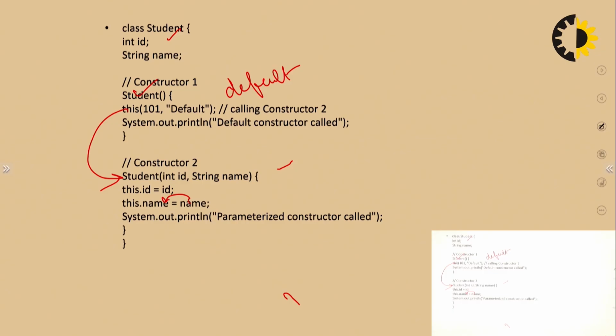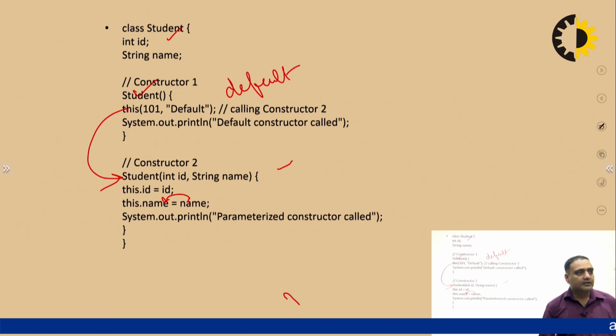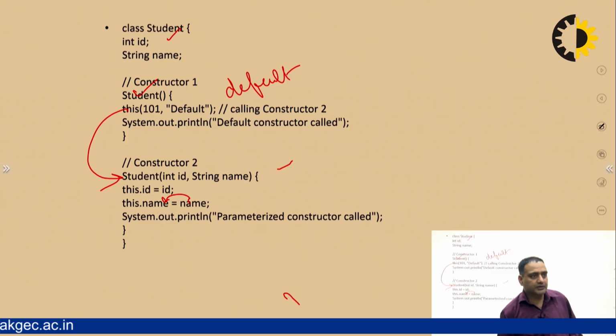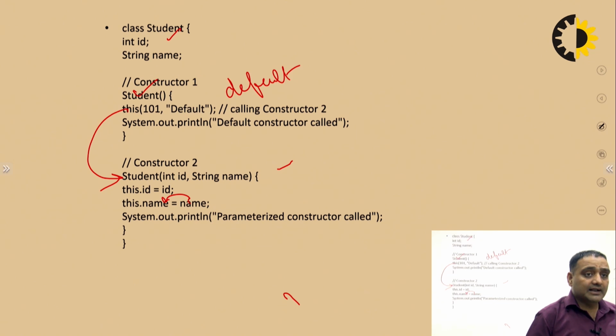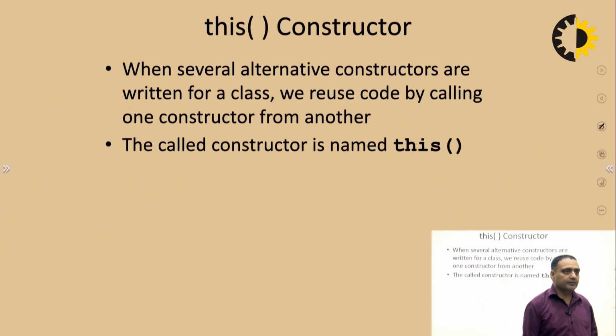In this example you can see that you have called the parameterized constructor within the default constructor. Here it is mentioned as this, and this particular constructor is called this special type of constructor, constructor 2, and through this we can initialize the object which we have created at runtime through the new operator.